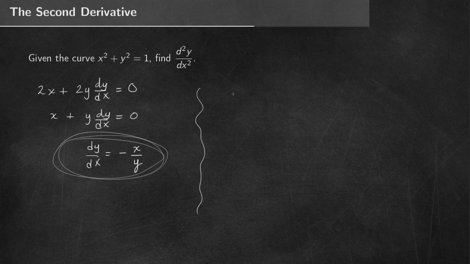On the left-hand side, the derivative of dy/dx is the second derivative, d squared y over dx squared. On the right, the derivative of negative x over y. I'm going to use the constant multiple rule and the quotient rule to find this derivative. So the negative 1 I'm going to keep outside and then multiply that by the derivative of x over y. So using quotient rule, the derivative of the top is 1 times the bottom minus the top times the derivative of the bottom, and the derivative of y is 1 times dy/dx, all over the bottom squared.